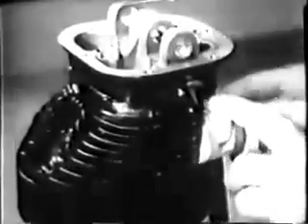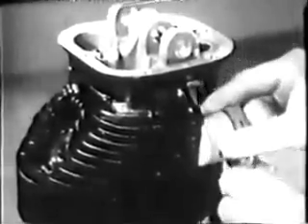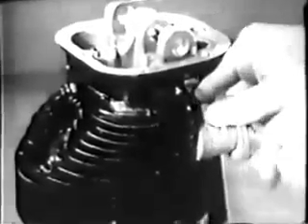Here's one stud that will have to be replaced because the threads are in bad shape. The best way to get an old stud out is with a stud remover, turning it slowly so as not to damage the threads in the stud hole. This stud should be discarded and a new one installed. If there's any sign of looseness in the old stud, the new one ought to be the next oversize. Before installing the new stud, make sure the threads in the hole weren't damaged when the old stud was taken out. If you find them in good condition, coat the new stud lightly with a compound that will ensure tightness and run it down finger tight in the hole.